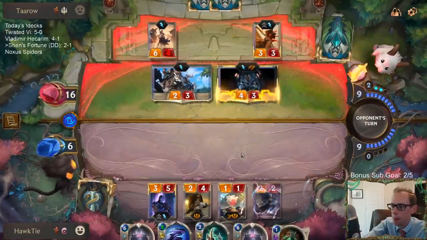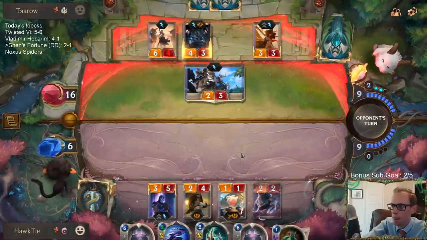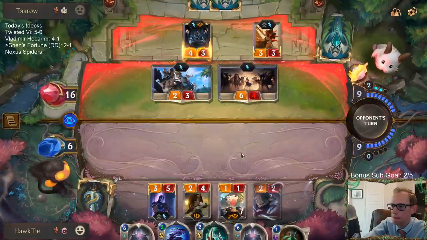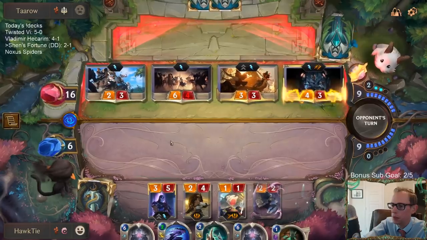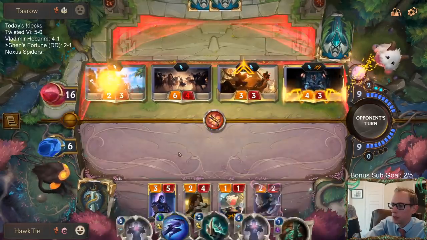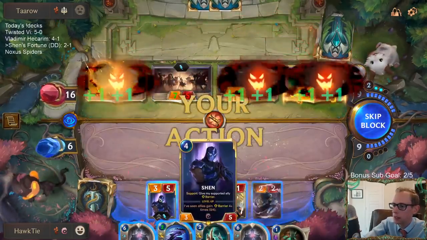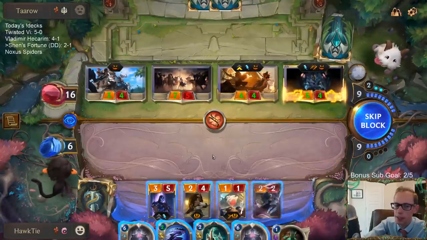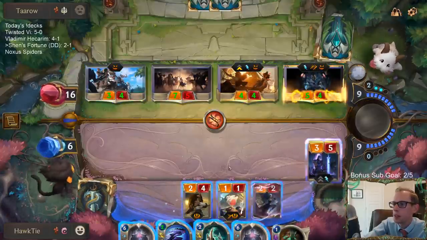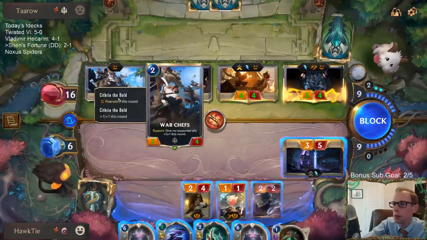Feel the sizzle! Right on! Set sail. Yeah, we're dead. Bring in the heat. How can I stay alive? How can I block Misfortune or Warchefs?